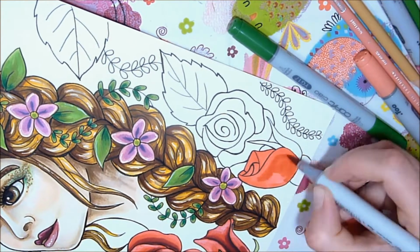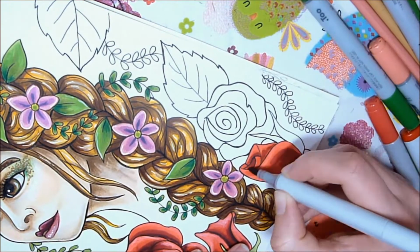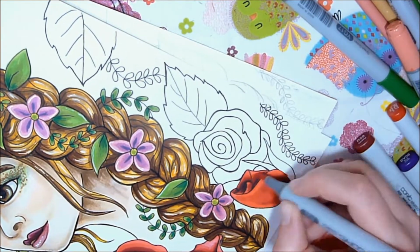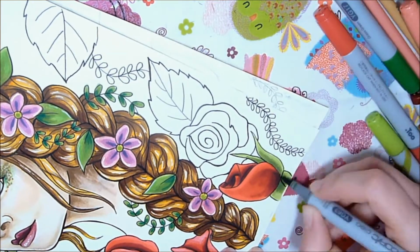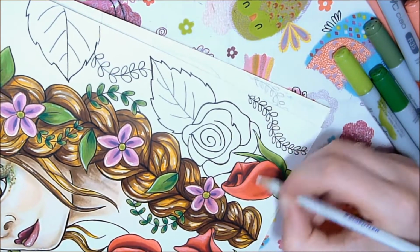So just a little bit about this piece before I go. I sketched this piece out first on a piece of just normal printed paper, then I used my light box to trace it onto some Bristol board, A4 Bristol board, which is my favourite paper for markers, and I used my Unipin liner 0.5 to ink it first.